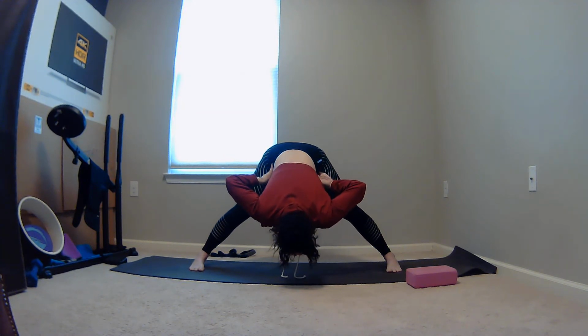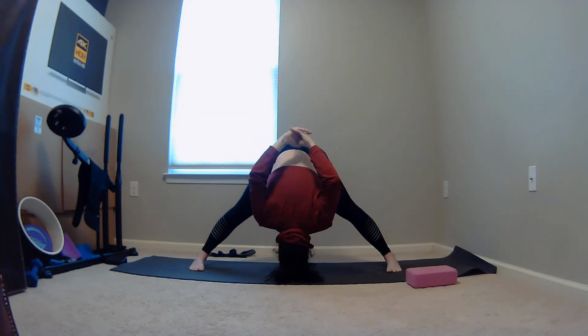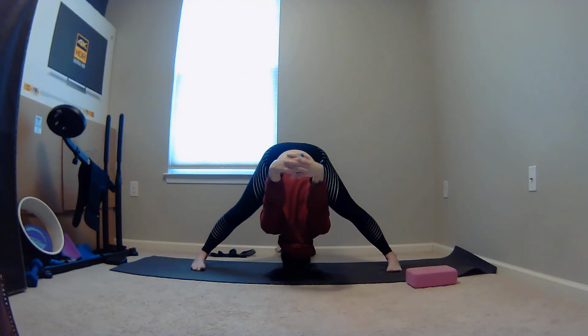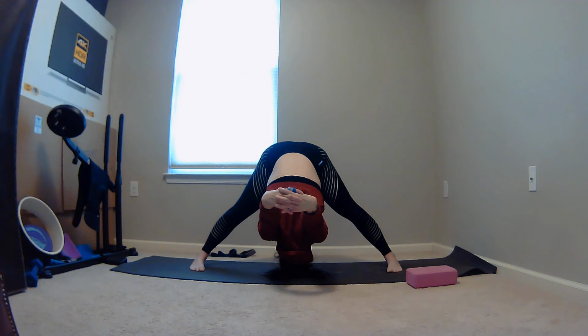Let your head hang. Interlace your fingers, draw the knuckles up and over. Some of you may be able to get your forehead down, or get the top crown of your head down. Try not to change the position of your legs. Just stay there, hips over the ankles, and breathe. Feel the inner thighs work. Feel the outer calves stretch. Pull your belly in. Try to send the buttocks up.